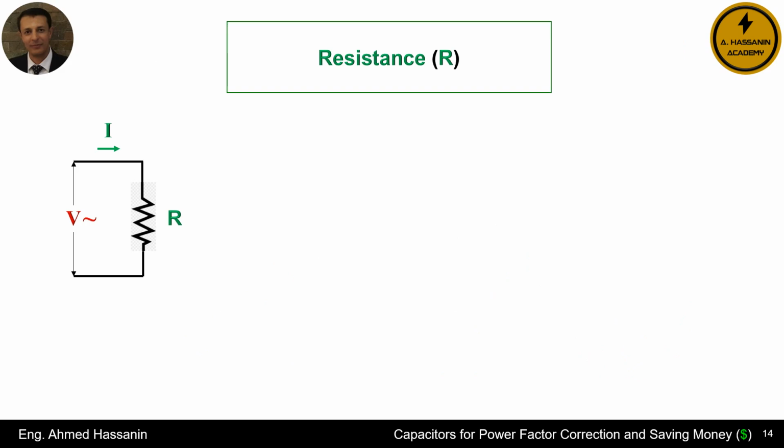I will start by talking about the first element or component of electrical loads, which is resistance, R. For example, if we have an electrical load that is purely resistive and an AC voltage source is connected to its terminals, where the resistance value is measured in ohms, an electric current, measured in amperes, will flow through this resistor. Now we want to determine the value of this resistance, R, and understand the form or waveform of the electric current passing through it.